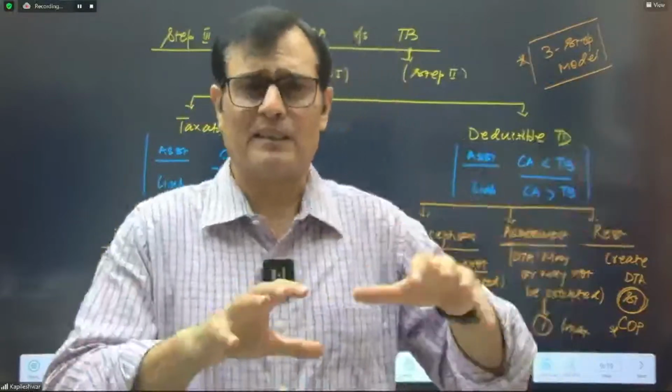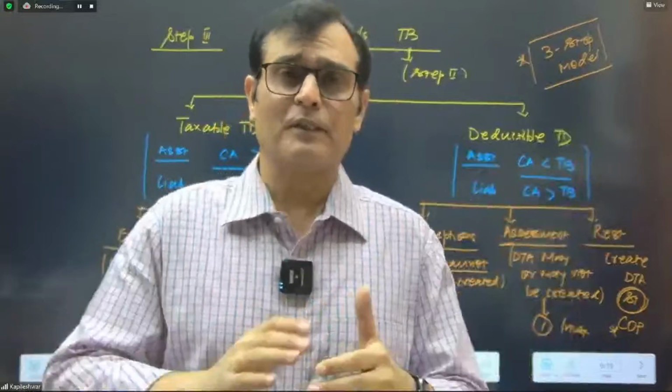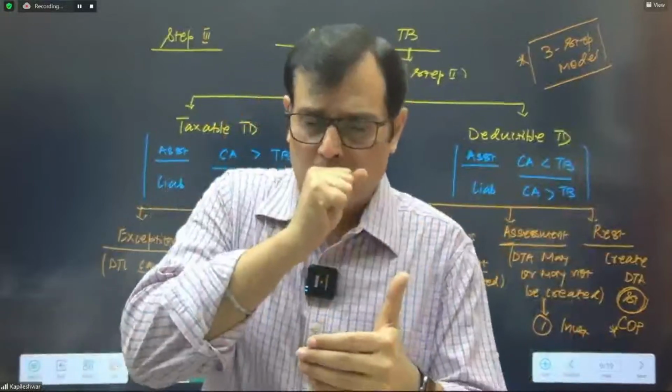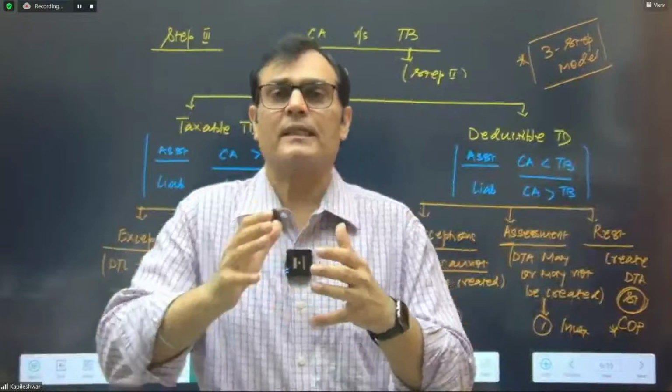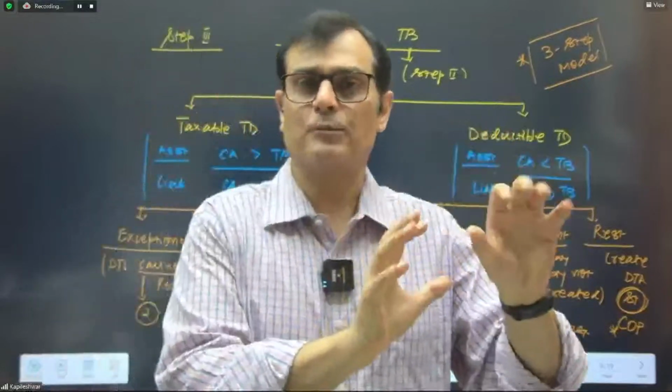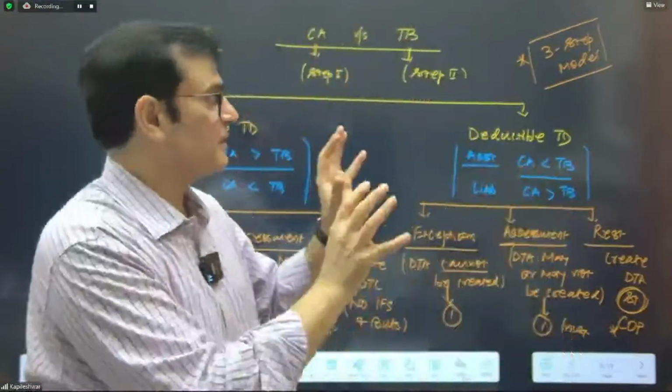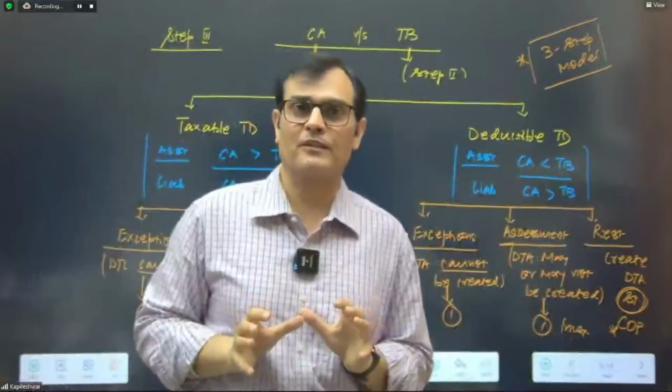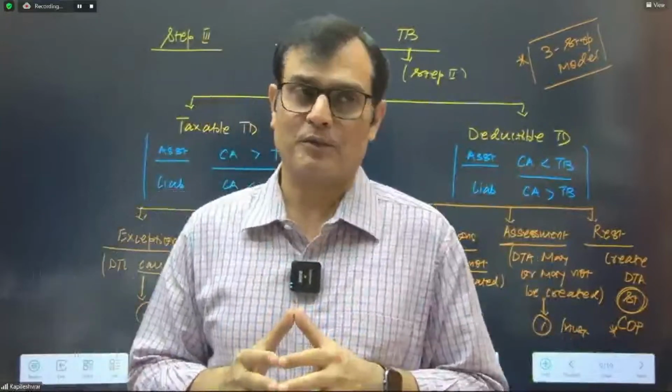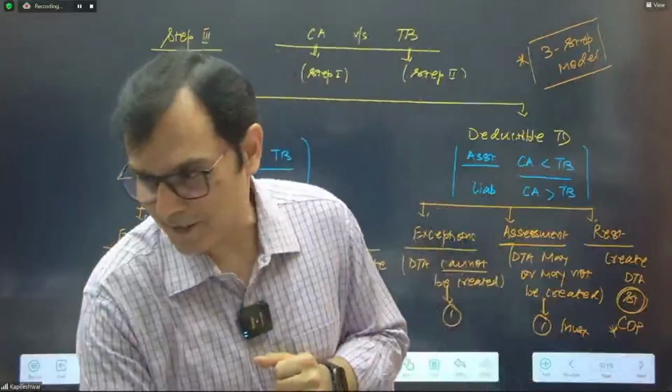And this is, in a way, a blessing in disguise, that we're building up the concept slowly, step by step. You got the concept of a tax base. Then you got the chain of step number 3. Now the complications of step number 3 can be studied. So it's in a way a blessing in disguise as well.